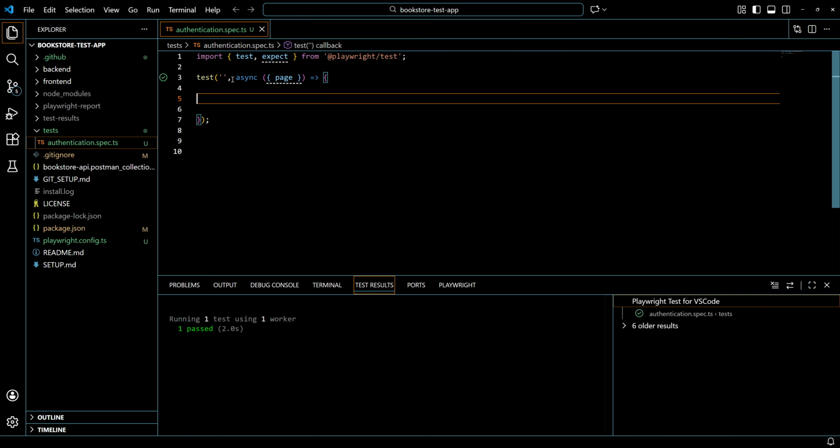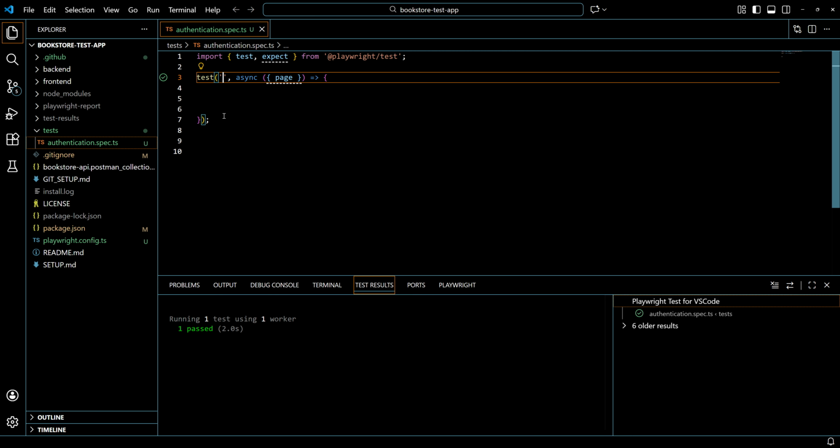We then open the test block, and the test block has a few little components in it here. It has two single quotes there. This is where we can put in our test name. So we'll do that. Customer login to application. Okay, it is async, it's an asynchronous process. We're using the page model or the page object, and then we're opening up our function there. We use fat arrow functions, which is a feature of TypeScript and I think JavaScript now as well, but I think it's all stuff that you can learn later.